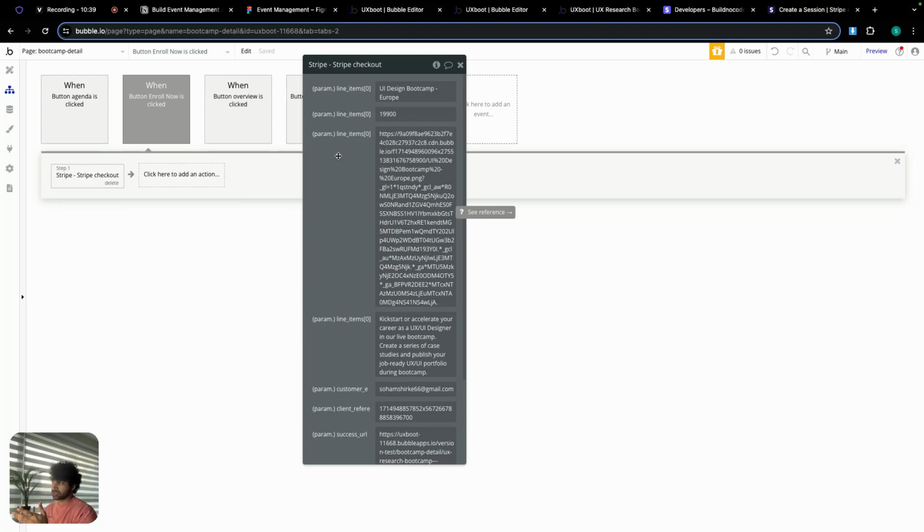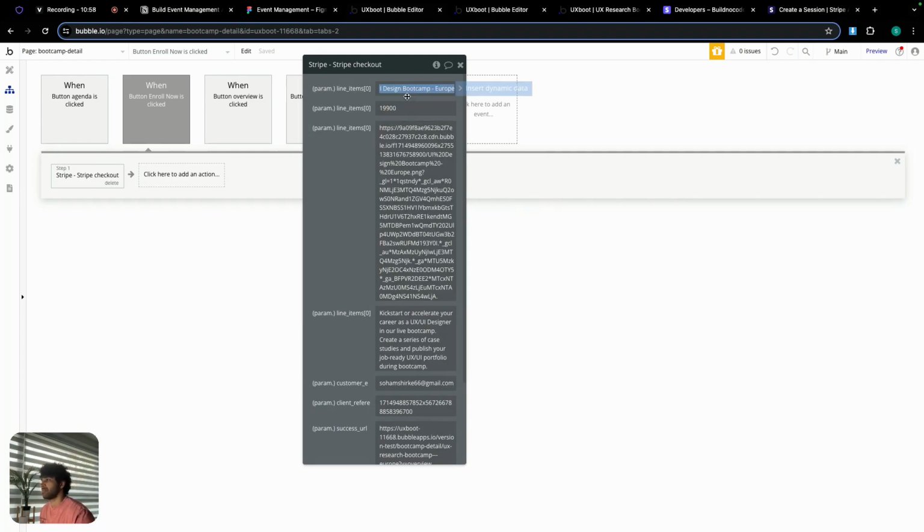And if you can notice, it only shows the parameters wherein the private box was unchecked.